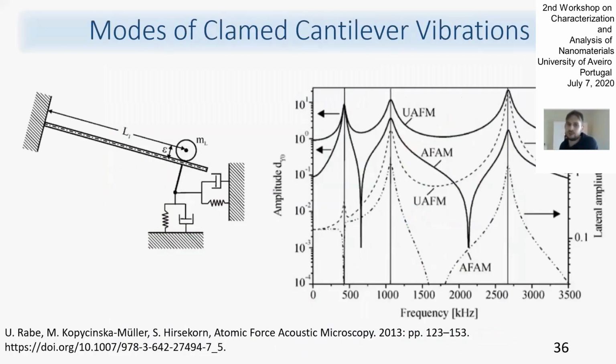It is very important that this oscillation spectrum you can also measure in contact with the surface, and if you do it like that, you can characterize the mechanical properties of the material. This is the so-called atomic acoustic force atomic microscopy mode. Specifically, you don't need indentation, and you can measure your material's mechanical properties such as Young modulus with pretty high spatial resolution.